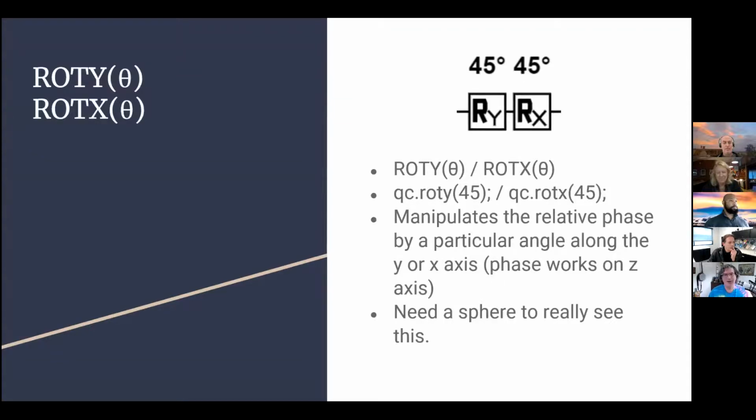Okay, there are other ways to turn your circles around. Our circle notation only shows one axis. But you can also, these are rotate operations. You can rotate on the y-axis or the x-axis. I'm assuming that means that the phase we've been doing works on the z-axis. And this is not something that is visible in circle notation. If you're doing these other angles, you can't see it in the two dimensions. You really need the three dimensions.